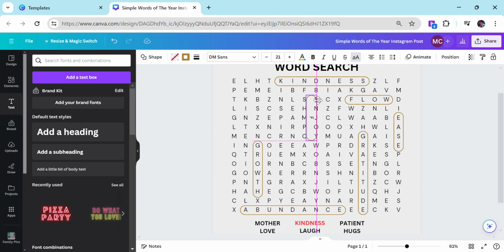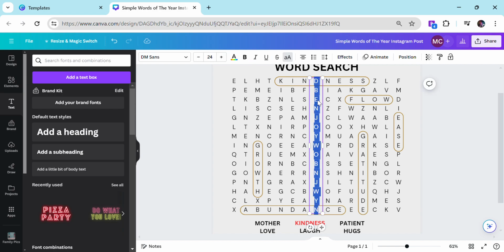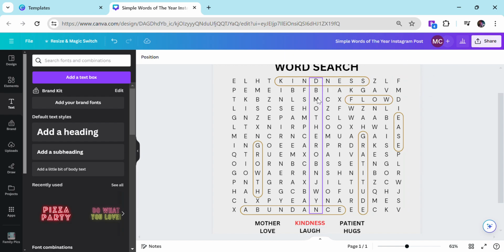I might have to take off this part here. Yeah. So I'm going to take this part off here, and then we'll just go in and just put M, O, T, H, E, R. So we have mother here.